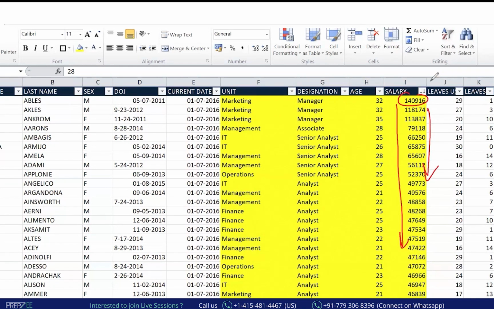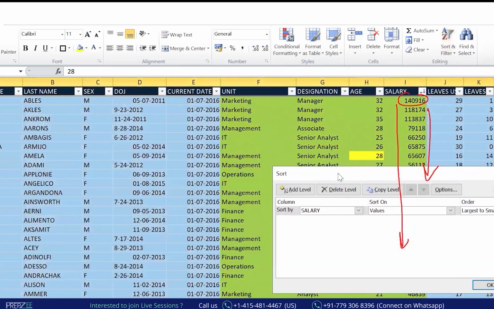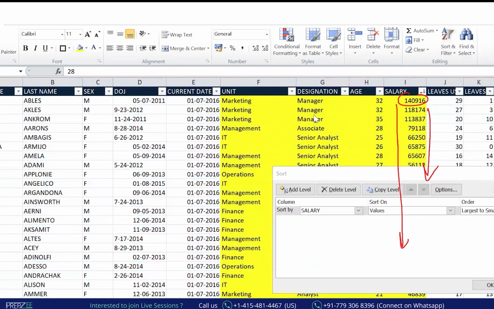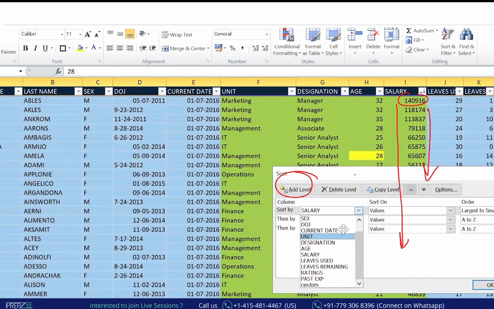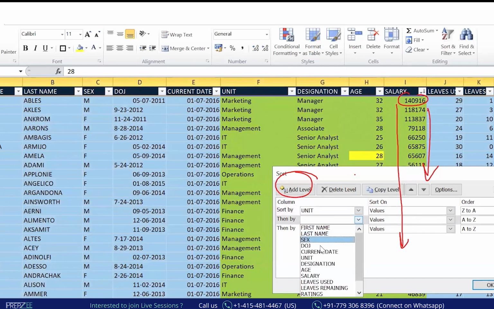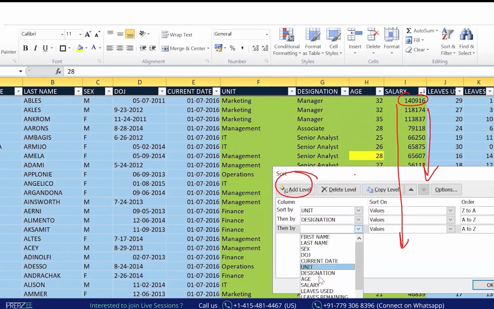If you want to sort the data on more than one column, then you can select the custom sort, where you will have the choice of adding the entries. Okay, take a look into that. I can add the sections, suppose this one and this one. First of all, I want to suppose sort the data based on, what is the column name I have, guys? Let me select the unit, then select the designation. Okay, and then I'll be selecting the salary.